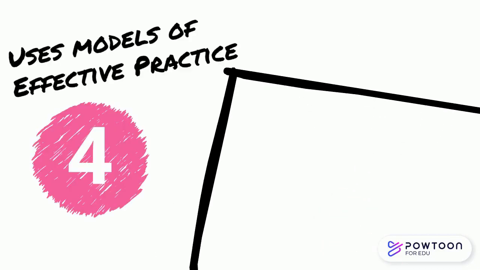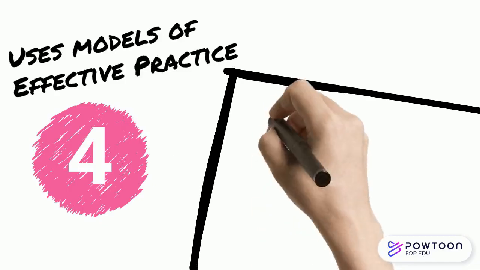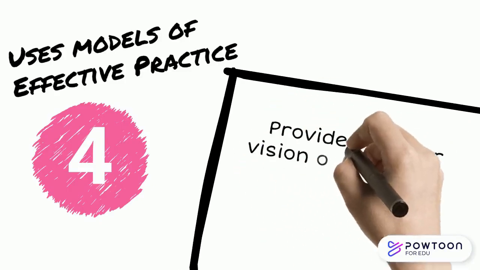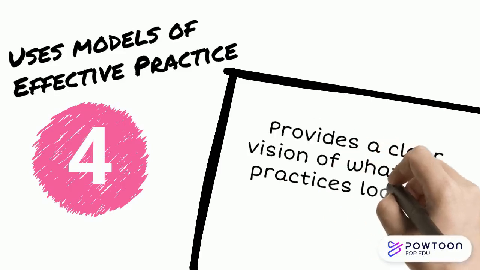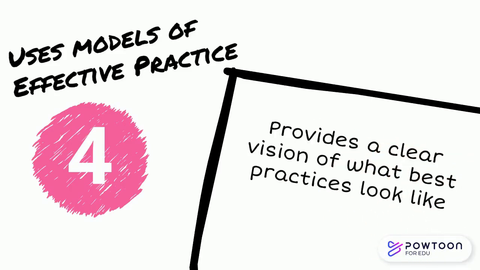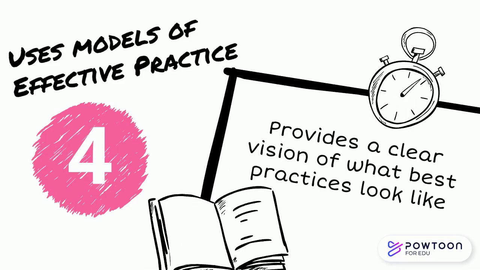Our fourth element covers the use of models and modeling. While this does not involve a catwalk and bored facial expressions on people wearing clothing only 3 people in the entire world find attractive, it does involve best practices. It refers to teachers having a clear vision of what the best practices are through the use of modeling of instruction and case studies. It allows teachers to see what good practices look like and ideas of how they can implement them in their classrooms.